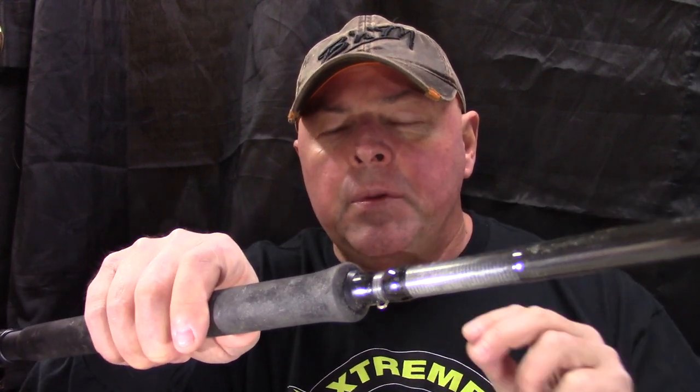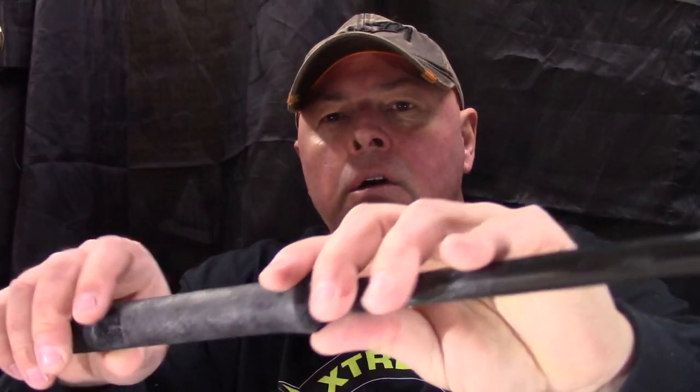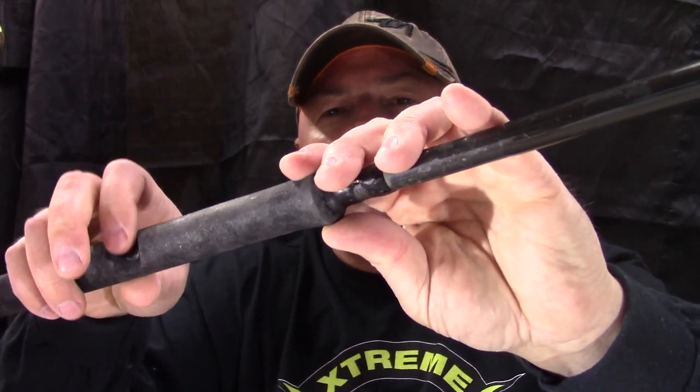Single pole jig fishing is addictive — once you do it, it's unreal. But two things you've got to consider: a proper anchor system or power poles so you can sit on the spot, because it really is an art. Sometimes you're jigging and moving it, taking your time. But a lot of times, guys who've shown me just put the jig in and leave it — just a twitch, that's it. All those crappie come up to it, look at it, and then you blink and you miss it — that's how fast they can hit it. With the sensation coming through the blank, you'll feel those little bites by keeping your finger on it.